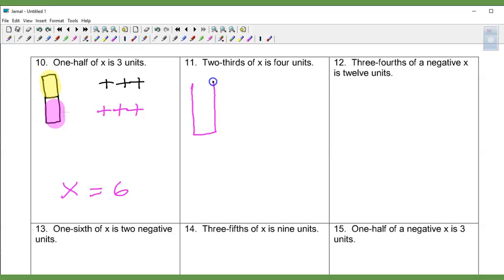One more, and I'll let you guys go through it the rest of the period. So 2 out of 3, so we got thirds here. So we have divided into thirds, even thirds. And 2 of those thirds together going to be 4 units. So how many for each third if 2 of them have 4 units? 2 for each, right? I got 4 units for 2 thirds. So how much will the last third have?